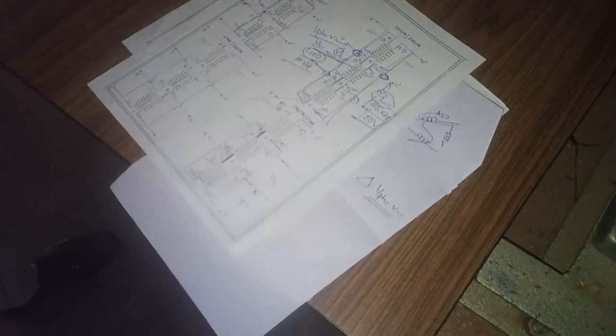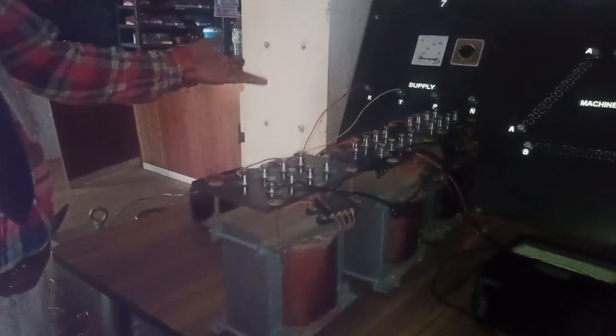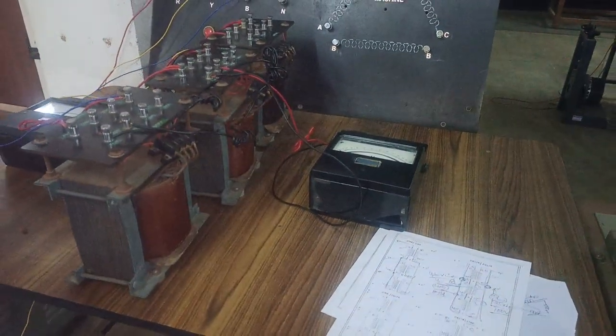So here you have secondary 1, secondary 2. Secondary 1 is maximum rated for 100. So that's why the maximum voltage here you may get is 100. That will be multiplied into 4, why? Because it's connected to 600 scale. Let us try to verify the experimentation part.